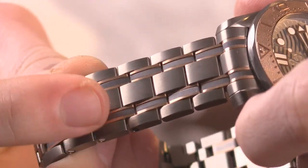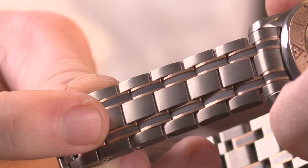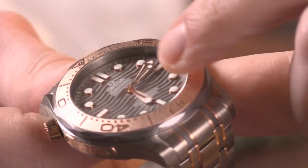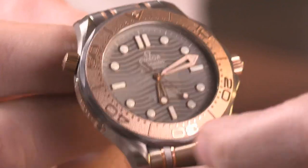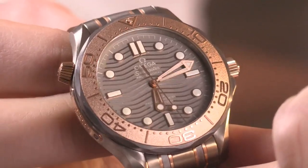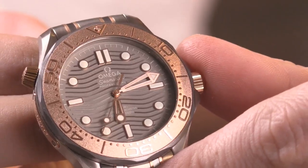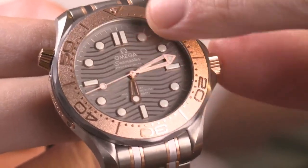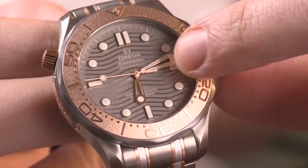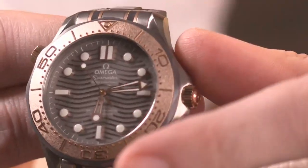You can really see that to effect on the bracelet. The primary links are titanium, satin finished. The intermediates are a sandwich of rose gold, and then in between the rose gold you can see that blue-gray tantalum. You can also see that the bezel itself has been comprised of this material. The watch does have an impressive weight to it, in spite of the fact that it is principally titanium. The model references a chronograph made in the 90s that was similarly tritone in these three metals. What you won't see on that original is the no-date dial. Whereas the standard Diver 300-meter for 2018 featured a date, this is a lovely satin-finished wave pattern titanium dial. It has a handsome matte finish over laser-ablated waves. You can see that there are troughs and crests, and it gives the dial a lively appearance with rose gold applique and rose gold James Bond style skeleton hands.